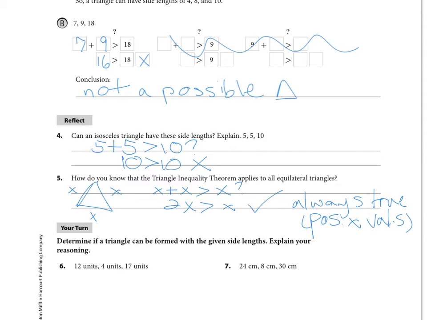Okay, so here I'd like you to do these your turns at the bottom of page 343, number 6 and number 7. Again, it may help you to put them in increasing order. Write that down so that you're not forgetting to do that, so that you can pull the smallest two sides and make your inequality that results. So take a pause in the video and do those two problems before we go on to the next page.